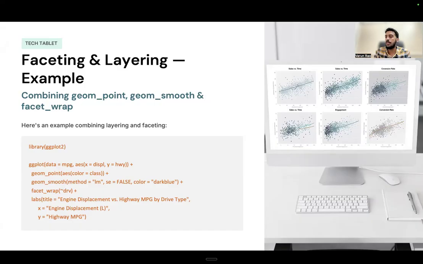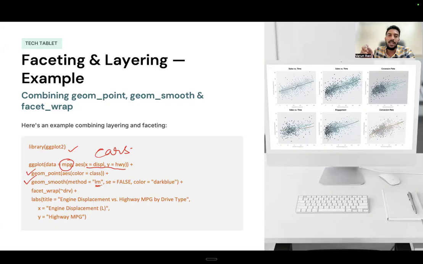So here I have ggplot2, which is my library, and data is mpg. I think this is information from cars data. Cars data is also very easily available on any platform, and I think this is also inbuilt in R. Now, what am I doing here? I'm considering my cars data, taking my x-axis and y-axis, using geom point. Now, we all know what a geom point is. Then I'm using a geom smooth, which is a line graph. And here you can see lm. lm is a linear method or linear model.